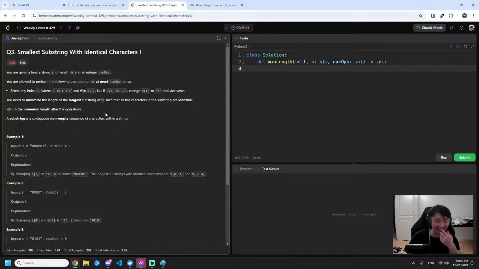The guy's like sliding window. I ask how, he's like, I don't know. Yeah, and I say it's a graph problem, huh? What if we BFS this? Oh man.